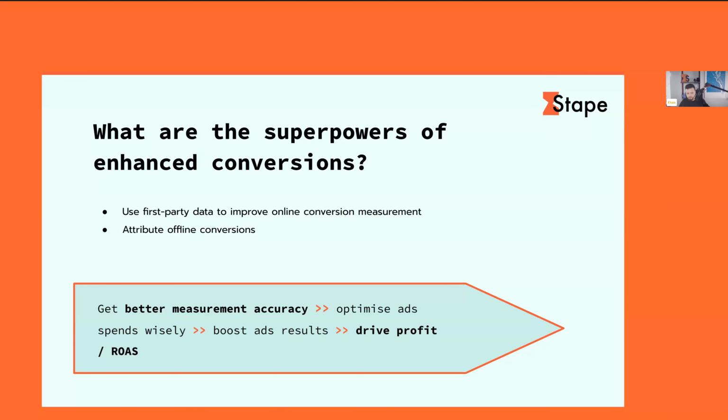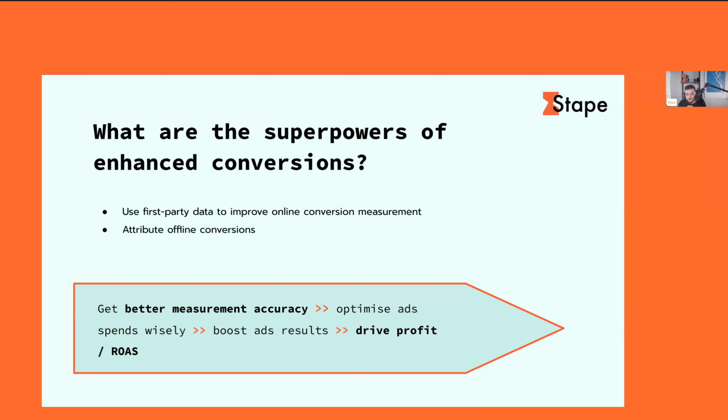So what are the superpowers of enhanced conversions and why would you even want that? There are pretty much two cases that you benefit from when using enhanced conversions. First is very straightforward, and this is mostly what we'll be talking about today: supplementing your existing conversion tracking with first-party data, if at all possible. This will make sure that Google is optimizing your campaigns better. This indirectly affects your return on ad spend and overall only provides you with the good stuff, right?